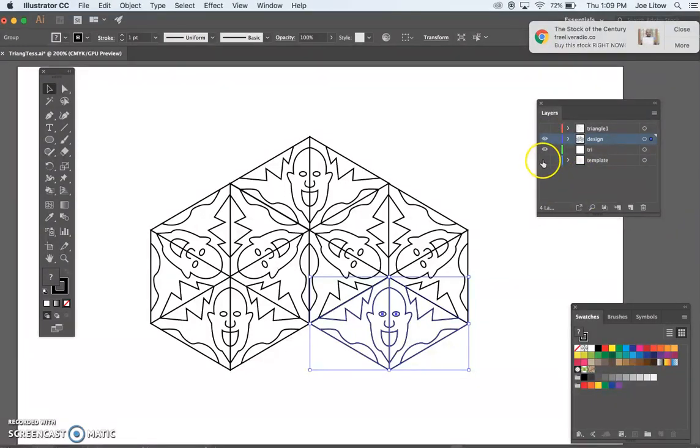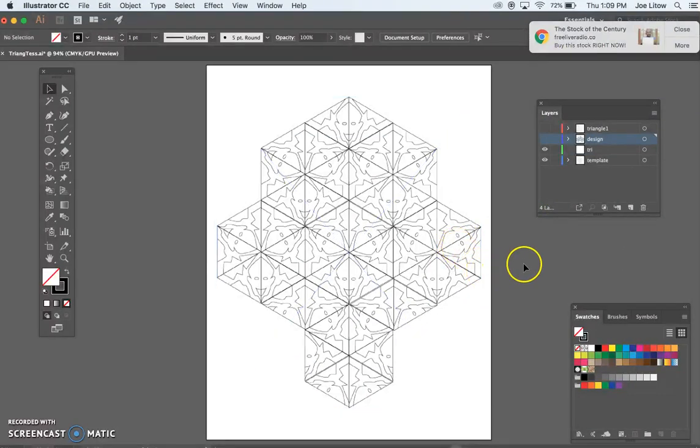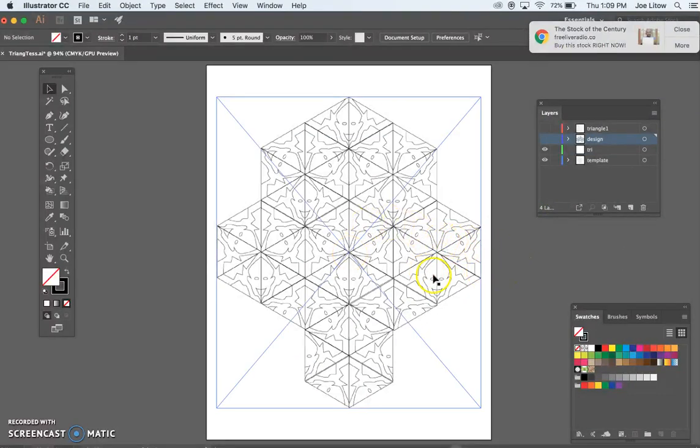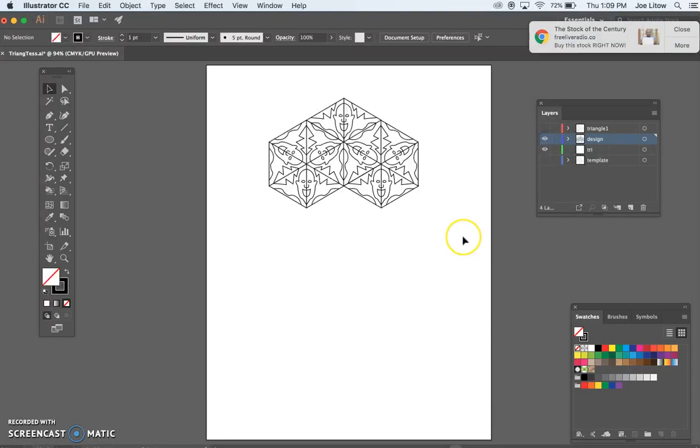And let's bring up the other one. Command 0 is like that. So you're going to have a design that looks very much like this just by cloning. You've already done your initial reflecting and rotating, and now we're cloning in order to complete the ultimate design. After you have completed that, I want you to do Command S, which saves it, or if you want, go to File, Save, and it saves what you had originally named as triangle tessellation. And we'll continue in the next segment.